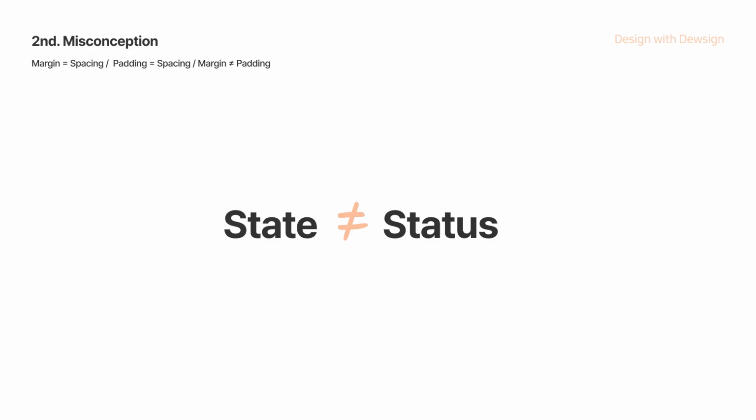State and status are different. These two terms differ in how data flows within the system, and the expected outcomes for designers and developers are completely different as well. If we don't clearly distinguish between the two, the logic of the design system will start to get tangled. Shall we take a closer look at what exactly those differences are?